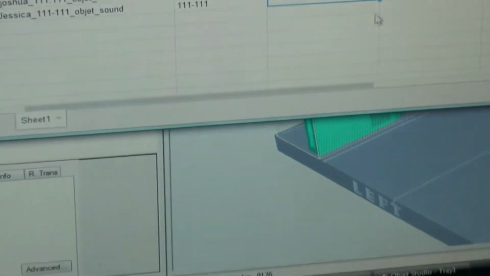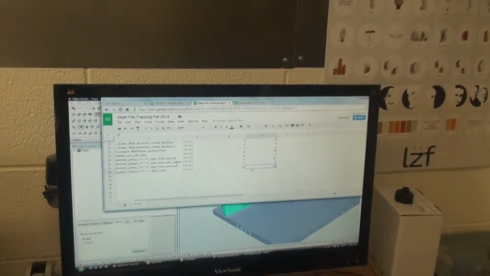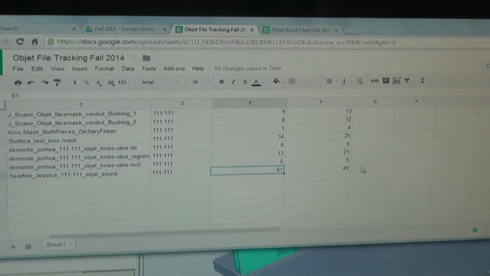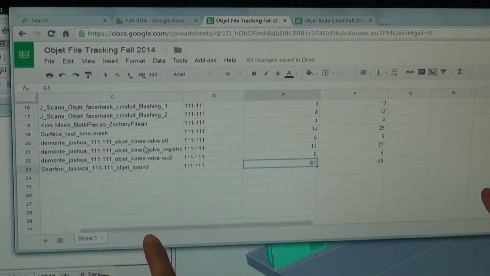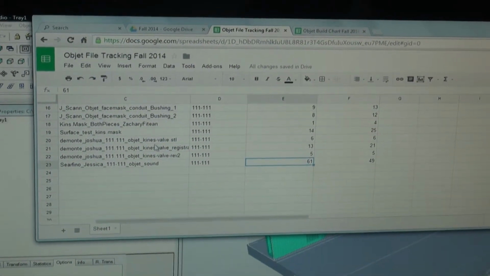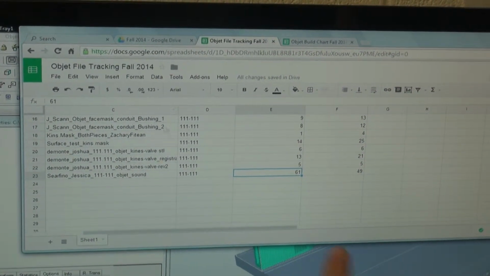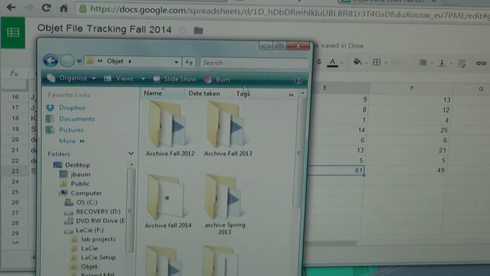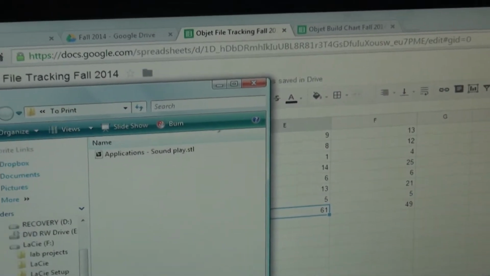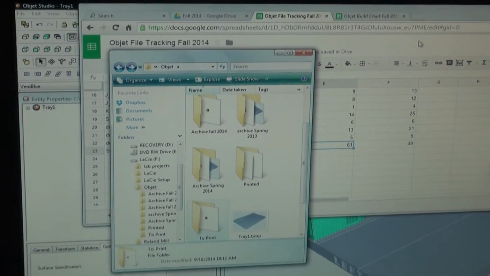Are those just estimates, or are those actual true numbers? They're pretty accurate. So I've already loaded those. We do this part before we even have the file printed. So we have a log of all of these files. And would these be like different students, maybe files that are in a queue, basically? Exactly, and that's why I need a queue. Once we have enough files in a queue to print, we'll start a build.